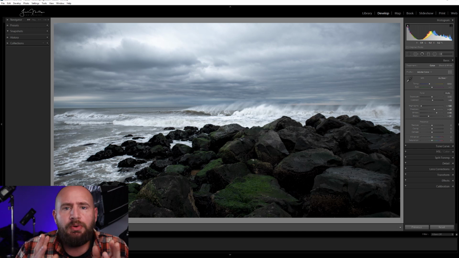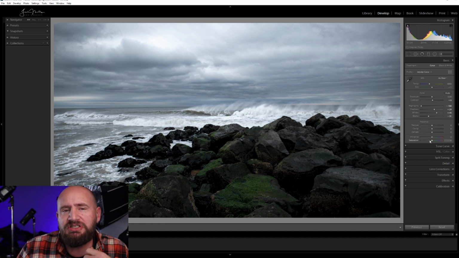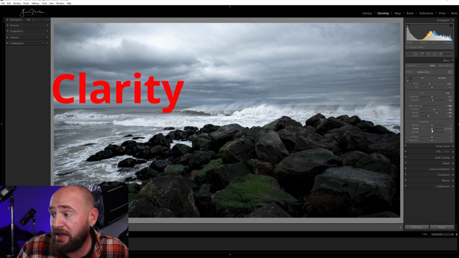All right, so the next thing I want to do with this image, I know I've brought some of the detail back by dumbing down the highlights in the clouds and bringing up the shadows in the rocks, but I really want to give a texture to it. Now, in the newer versions of Lightroom, we have these texture and other sliders they've added, but in older versions, we just had clarity. So that's all I'm going to work with today. So I'm actually going to give a little bump to the clarity.